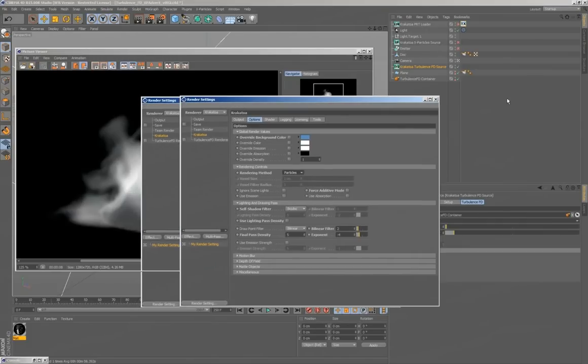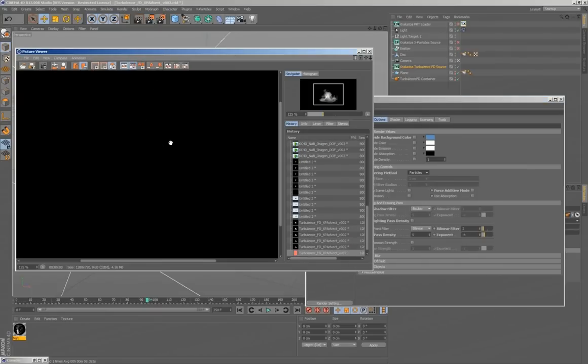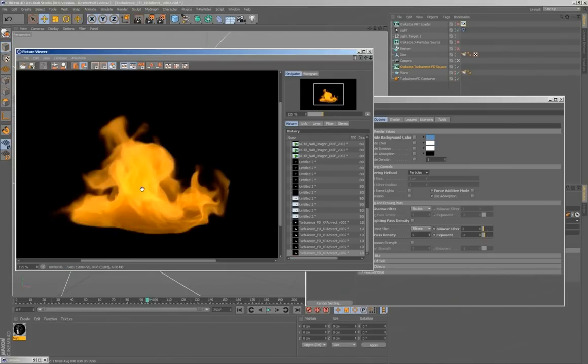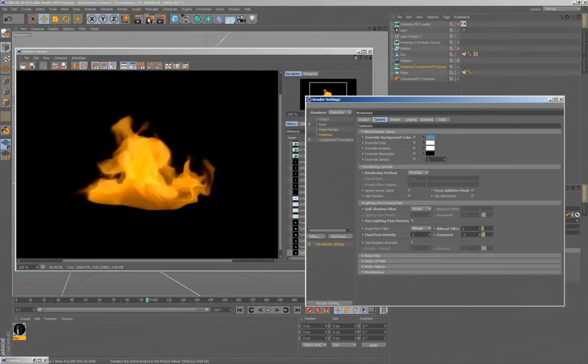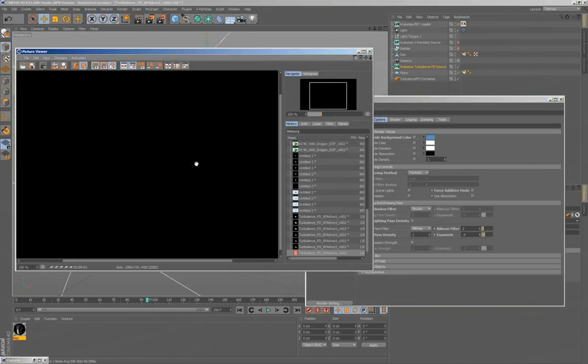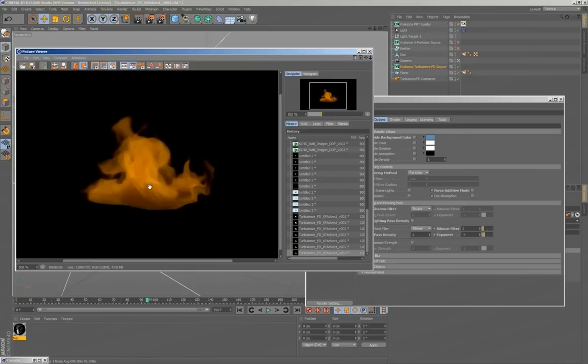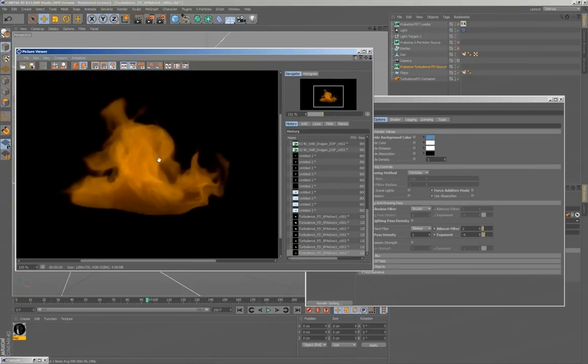But let's go back to particle mode, and I'm going to switch now the shader to fire, and I'll render with the fire shader exactly the same particles. So it's going to read the voxels, create a new particle in each voxel, and give it the color that the fire shader said it should have, and that's what we start getting here. I can go down 5 times more with the final pass density, and it will get more transparent and less intense.